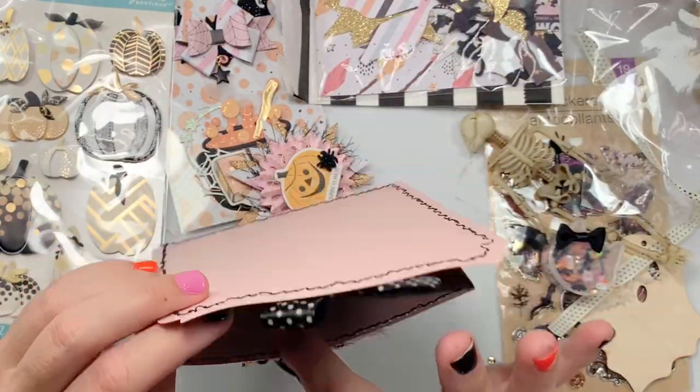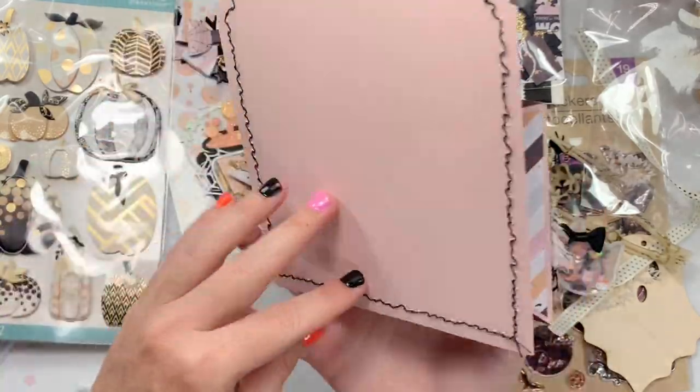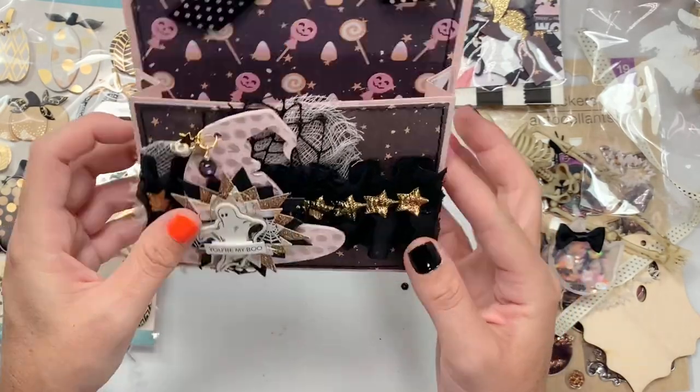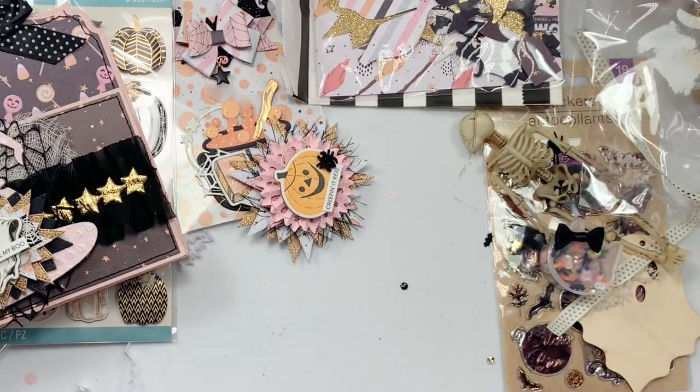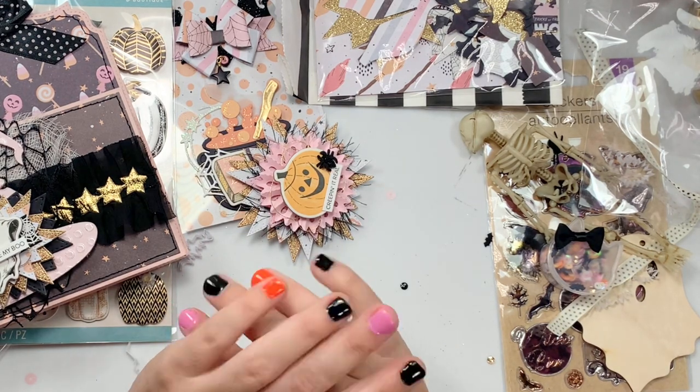And here's a better look at her pocket — she decorated the back panel and added this super cute little bow. Gorgeous, gorgeous. Totally reusing this. Okay, that is everything. Thank you so much, Larissa, for playing along, and as always, for making one for me — you did not have to.